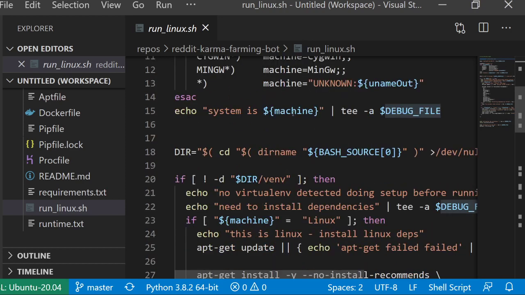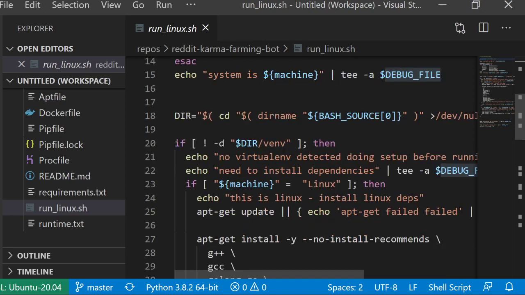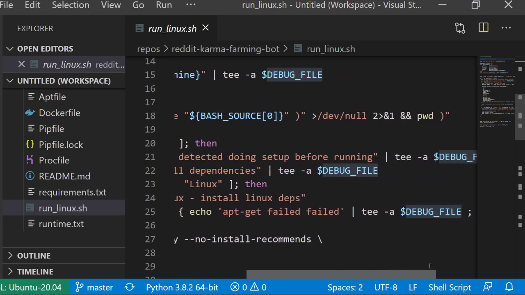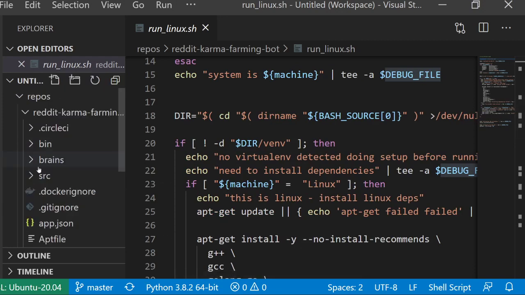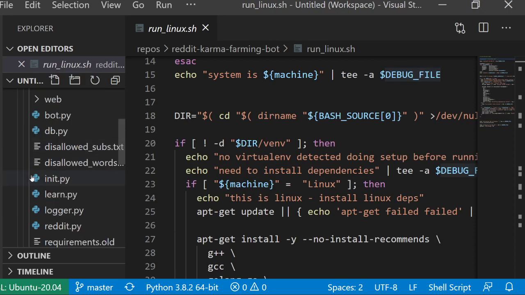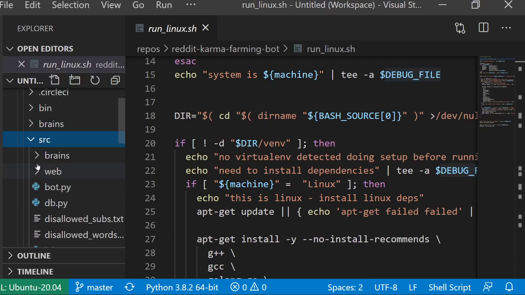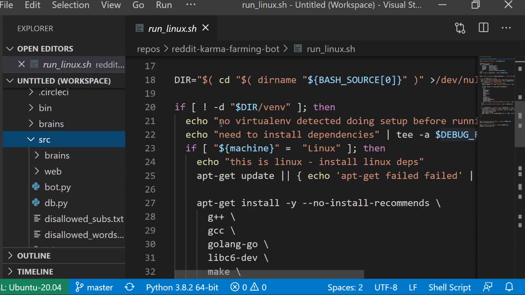We put that in the log, we put it in the console. Here, I think we're grabbing, this is just a funky way of getting the path to the source directory. So basically this source directory here, I'm pretty sure that it's going to install everything within this directory.